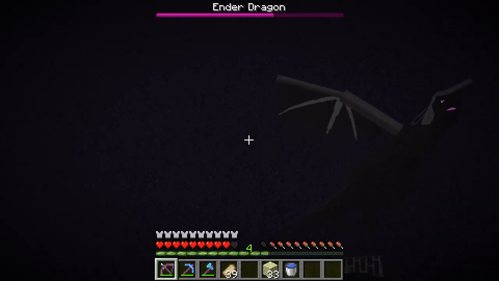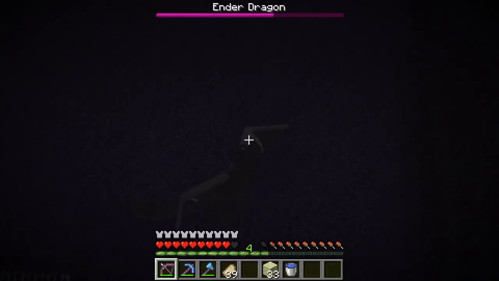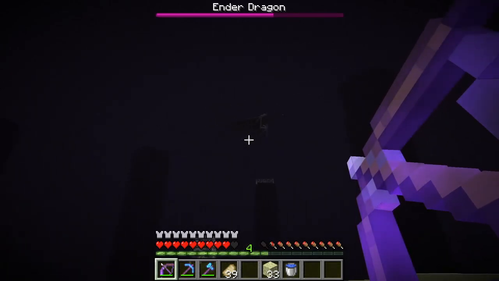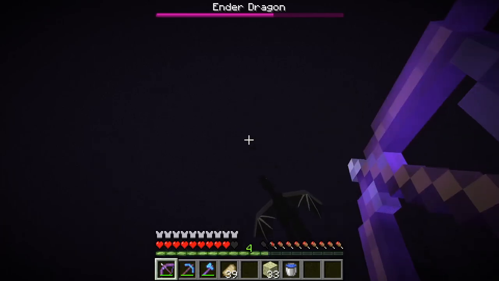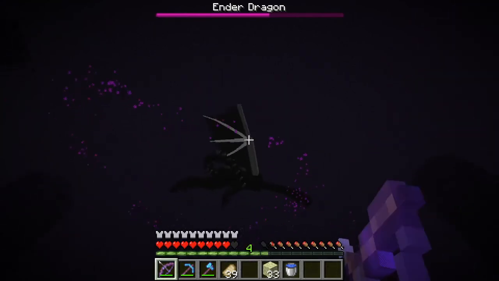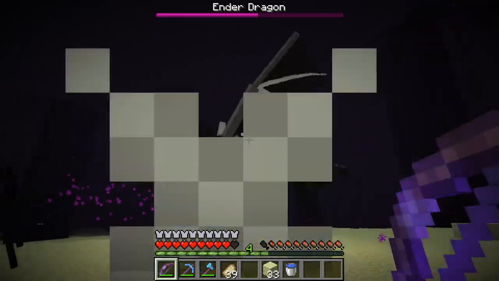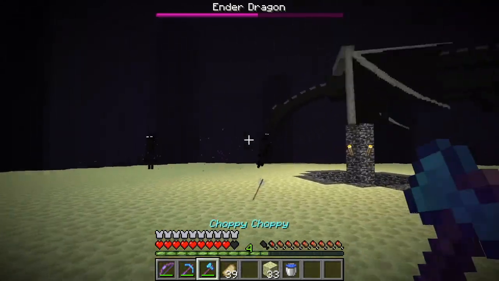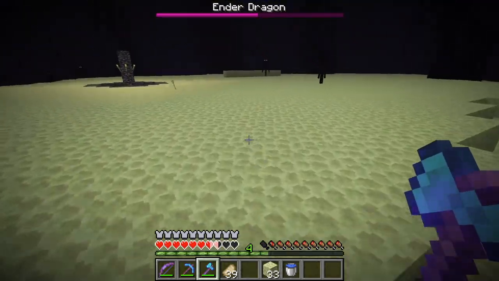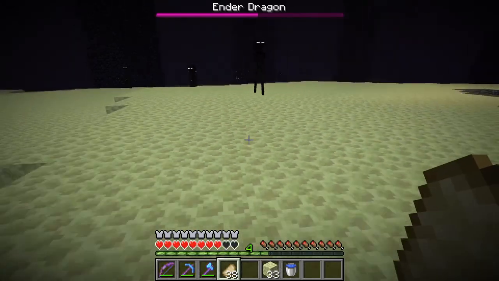Seriously, look at that. He's like, I like this obsidian tower. I'm just gonna make circles around it. Come out here and fight like a dragon. Oh. Doing that. I wanna come down and do things, dance. Oof! How do his wings reach that far? That makes absolutely no sense to me.